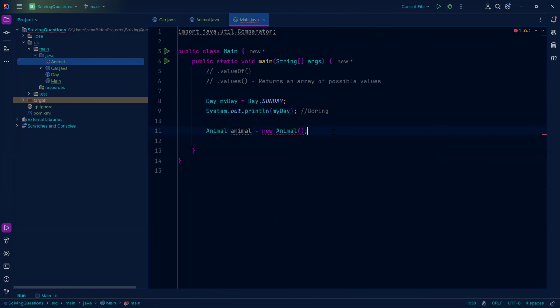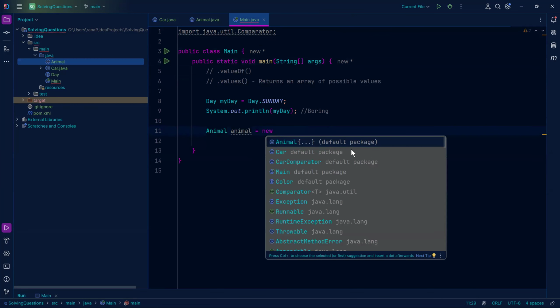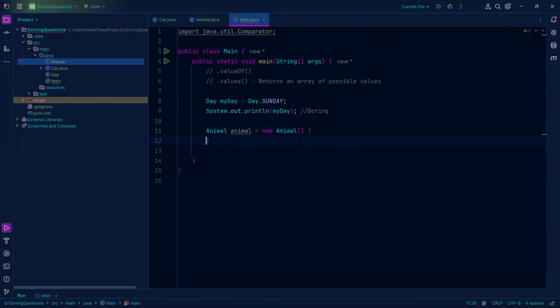Okay, now people who are zoning out right now, this is your time to focus because this is relevant to the exam. So animal, right? How do we create an anonymous class? We create new animal. You can see it doesn't let me use an animal constructor. It automatically creates braces, and it offers to override the abstract method it has.